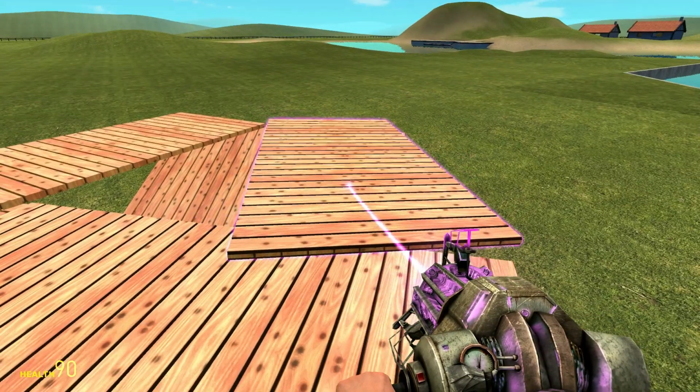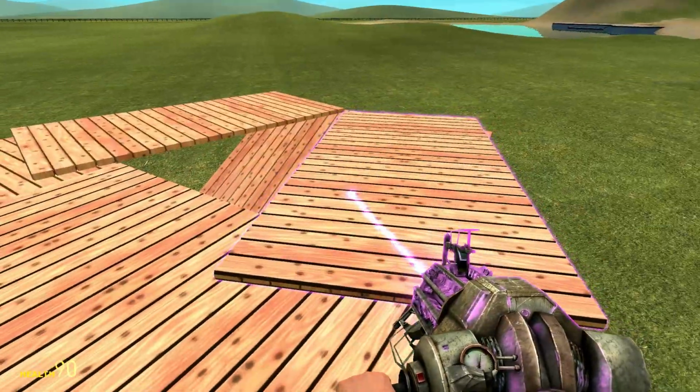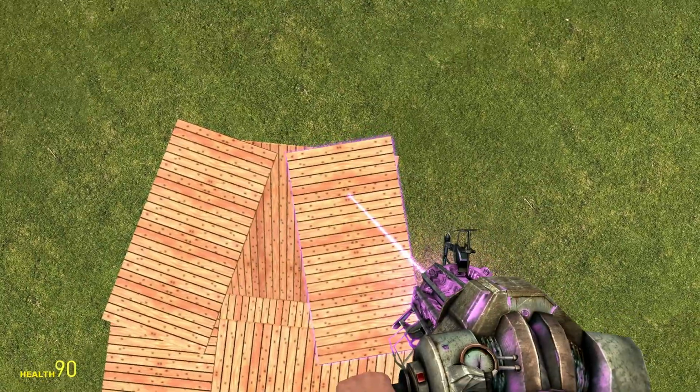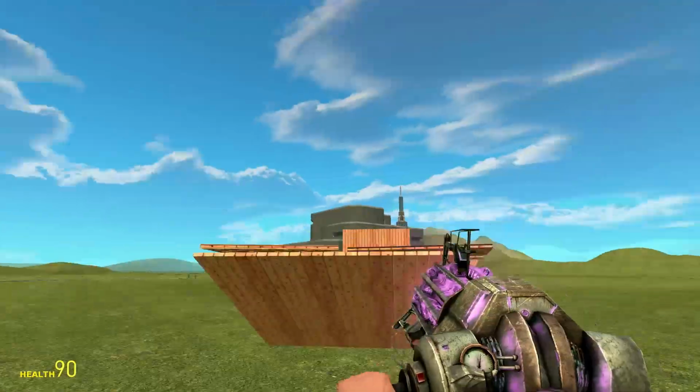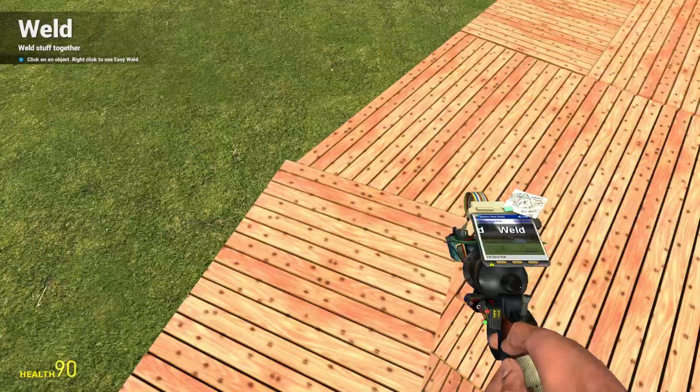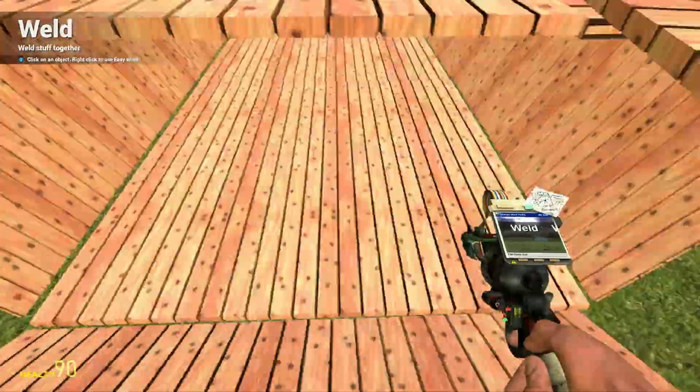Then I tried to get it as symmetrical as I could on the other side. That's the one thing I don't like about Garry's Mod. It's just symmetry. You can never get perfect symmetry. Whereas games like Kerbal Space Program actually have a symmetry tool built in, which I just love. That's why I like Kerbal Space Program so much.